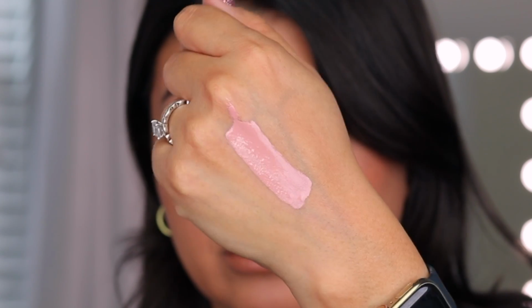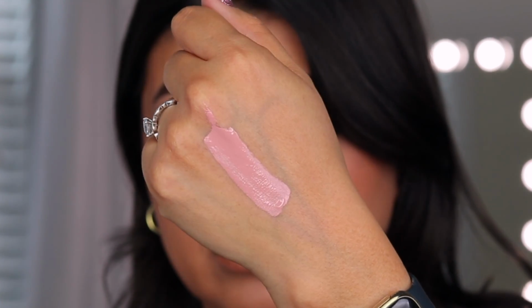Now the new color correcting shade is this one. This is Cherry Blossom. It is a light cool toned pink that is meant for light to tan complexions. So this is going to cover a wide range of skin tones, and that's what the new shade looks like right there. And we're going to be comparing it to the peach shade, which is the one that I currently use whenever I grab this formula.